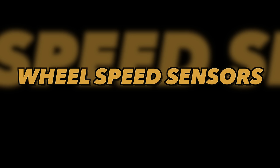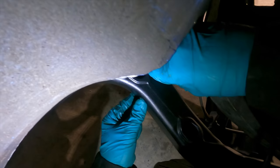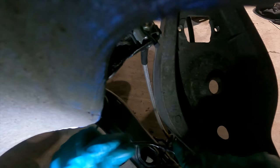The next job was to reinstall the wheel speed sensors. I ended up buying some cheap, I think they were Ridex branded ones, so I'm not sure how these will be. I had to destroy the original ones when I disassembled the trailing arm. They were just completely seized in and I tried to get them out cleanly, but no, they had to be destroyed. These were about £20 for the pair. I think a decent sensor's between £30 and £40 on its own. So we'll see how these go. I mean, it's a simple sensor really, so I'm hoping they work okay.